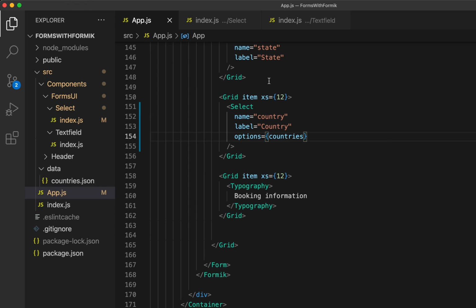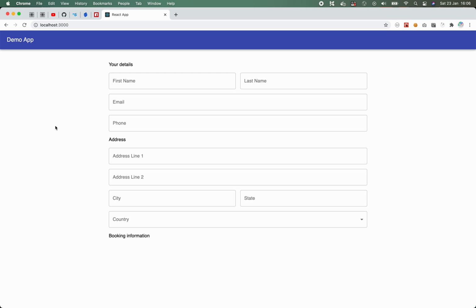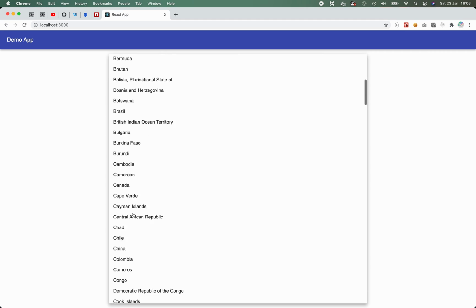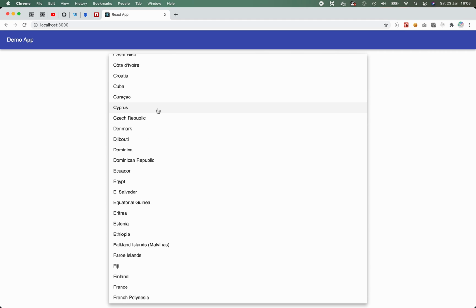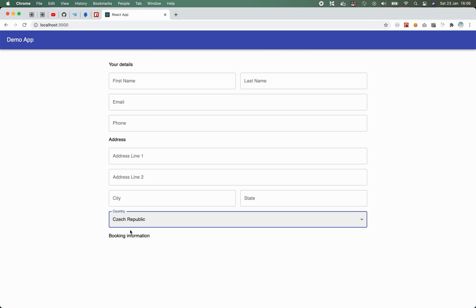So let's now come back over to the browser and let's see how this looks. So as you can see, I have all my current fields. If I go ahead and select country, I have my countries drop down. I can select a country and you'll see that it updates accordingly. Also, if I reload this, you'll see the validation. So if I select something and I click out without actually selecting a country, it throws an error, which is correct. That's our validation working. So as you can see, this is working.